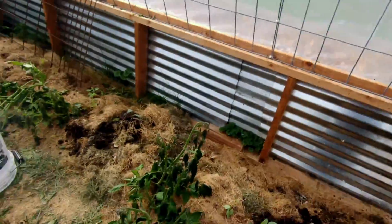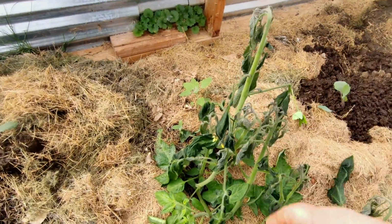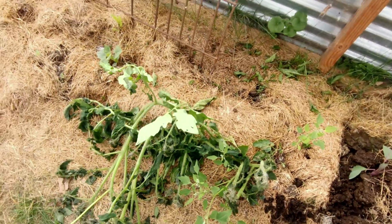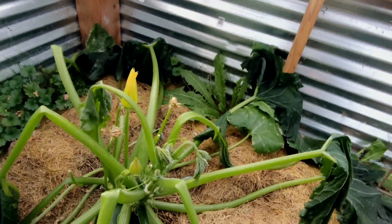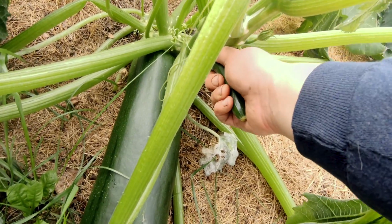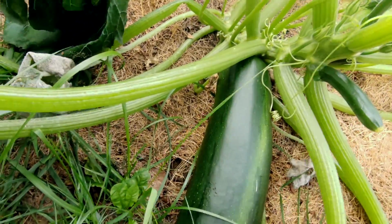The other plants didn't fare so well with the freeze either. Looks like this tomato will probably die, and so will probably this one. They're looking pretty sad. Then there's cabbage down there, that's fine. But this zucchini is probably done now too. So I'm just going to harvest what I can off of it.